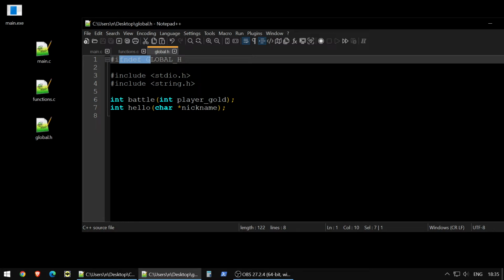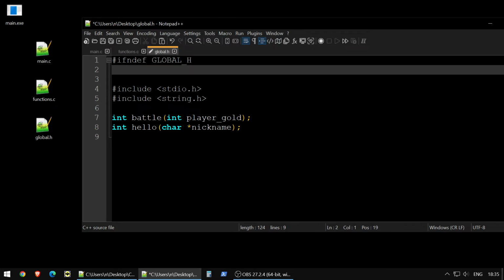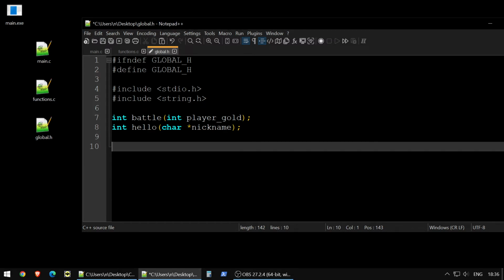So if this identifier does not exist yet, then define this identifier, and in the end we write endif. What does this mean?